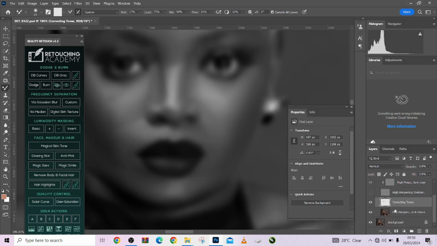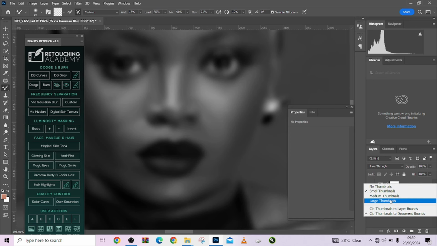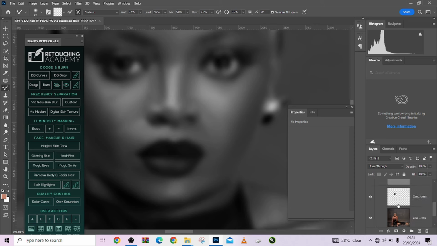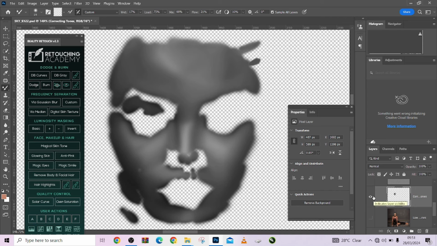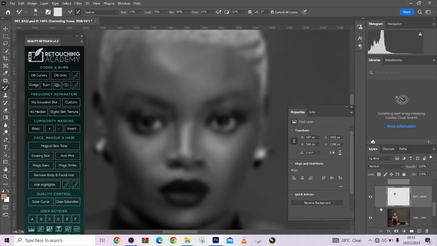So let me try making this thumbnail look bigger so I can show you one of the reasons why I'm using an empty layer. It gives you a shape, and tells you when you've gone around the face and when you've not. I'm holding Alt and clicking on the eye icon, which just accentuates that particular layer. So it shows you whether you've gone around the face. Looking at the image now, we've covered almost all the face, and that is the reason why we are doing it that way.